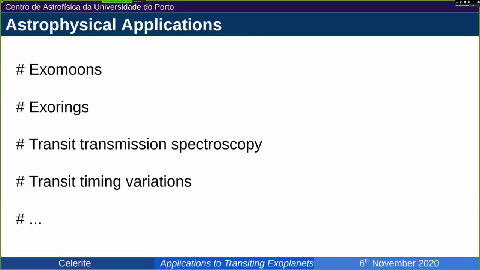Furthermore, we have many more applications. Of course, I talked here about the most exciting ones, those that have the highest impacts, but I can imagine you can find many applications for Celerite, as most of us use Gaussian processes when working on the most varied problems in our research. So thank you. I would appreciate it if you have some questions.